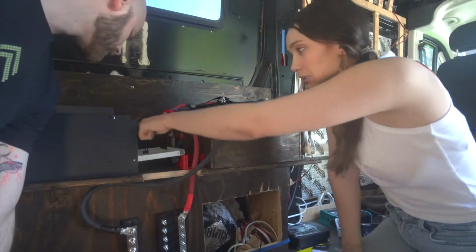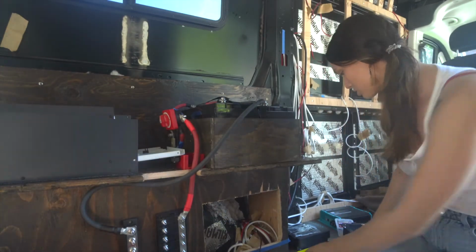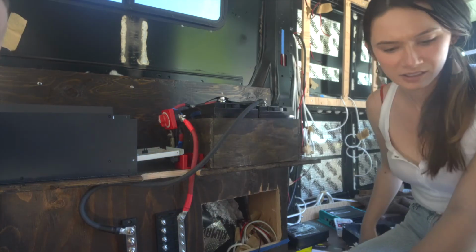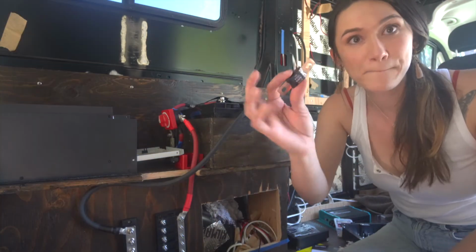Let's get our inverter stuck now. Oh, I need to feed it through here. And then we'll wash it. What are you talking about on here? There's no way. There was like 12 of the big ones, right? Yes.